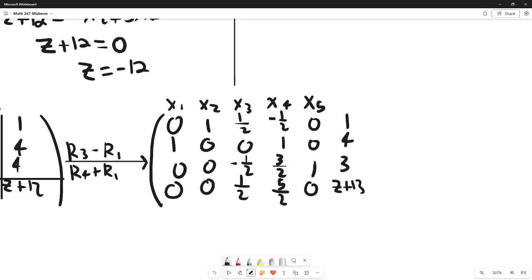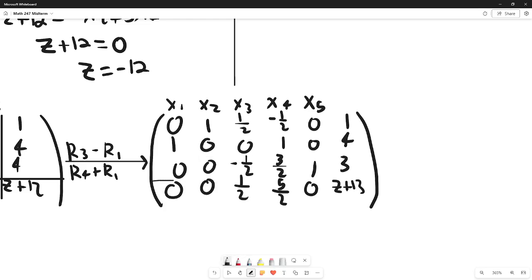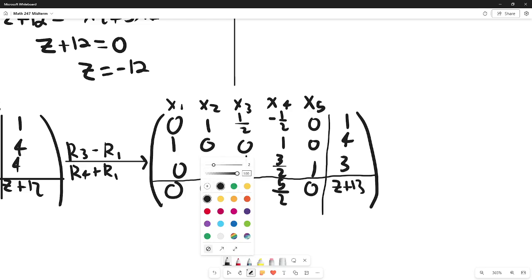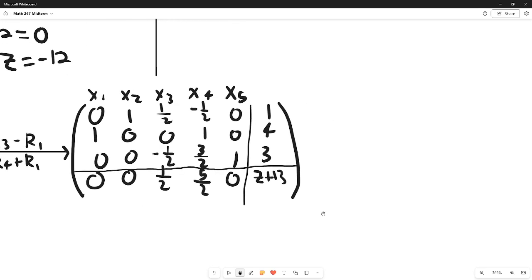So now let's draw our parentheses. Can I make this smaller? Okay. And now we say, well, is this in feasible canonical form? Well, we do have the 3x3 identity matrix right here. We have zeros under the identity matrix. We have non-negativity on the right side. So this is in feasible canonical form.